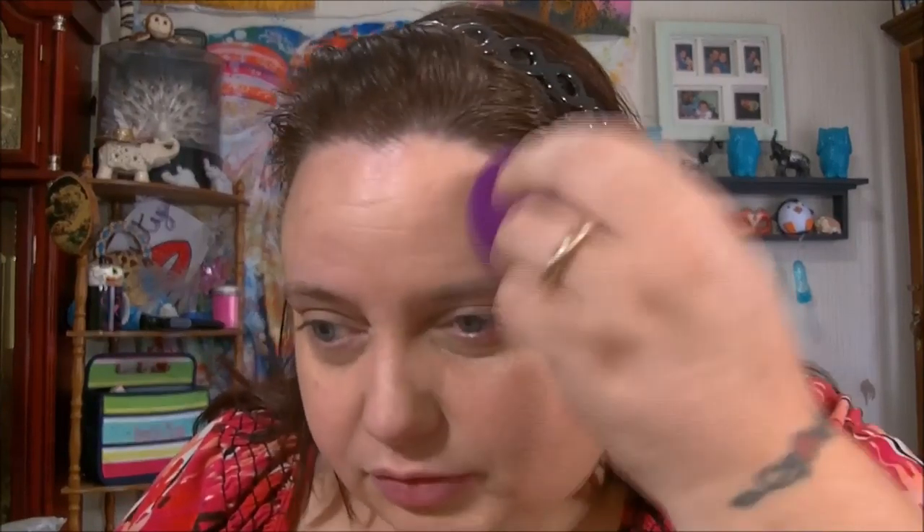I'm definitely gonna have to go back over it. What I'm gonna do is use the sponge — it's not dripping wet, it's like it's supposed to be. I don't think the sponge should be the first thing you put it on with — I think you should use a brush and then go over it to make it look good. It's not patchy, it turned out okay. The color ain't horrible, I can make do. It definitely goes further with the brush for sure.